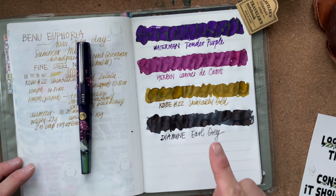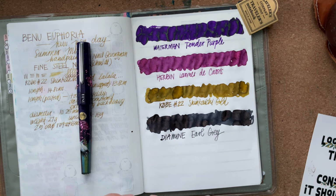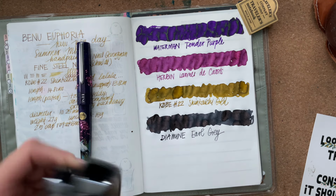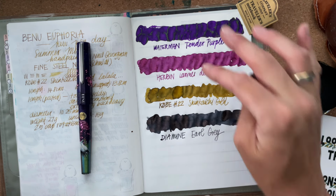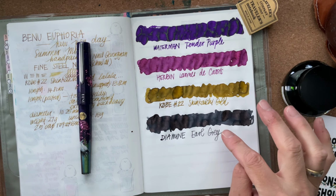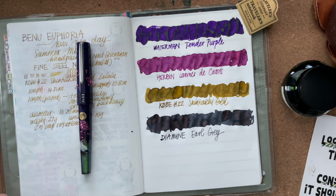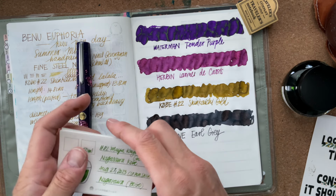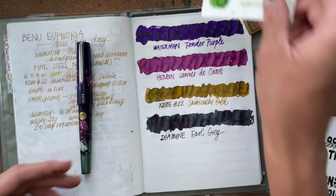So you dry to the way that I want you to dry, and then I will continue talking about what I started before I went on this tangent. Now, I think that these three are quite accessible inks everywhere, and they're also quite affordable. And then the Shinkaichi Gold, as well as this ink, which I don't know the name of, so I need to pull out the card. It is another Kobe ink, number 82, Maya Kaigan Apple Green.